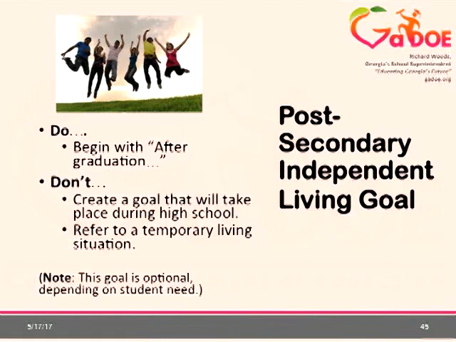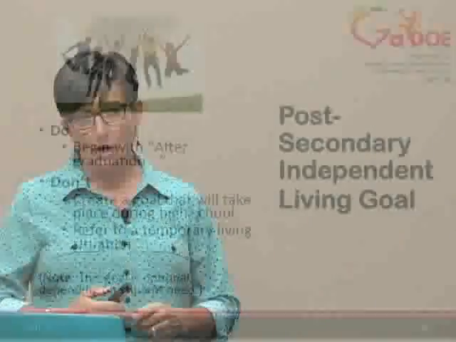Okay, so now let's move on to the post-secondary independent living goal. I will tell you, again, if you're looking at the transition planning checklist, you'll see this is not necessarily required. The first two categories are the employment, and the education and training goals. But this one is not. This is something that you as a team decide if this student needs to have a post-secondary goal written. And the way you do that is if this particular student could live independently without any further instruction in school or any other kinds of supports or activities and services, then don't write a goal here.